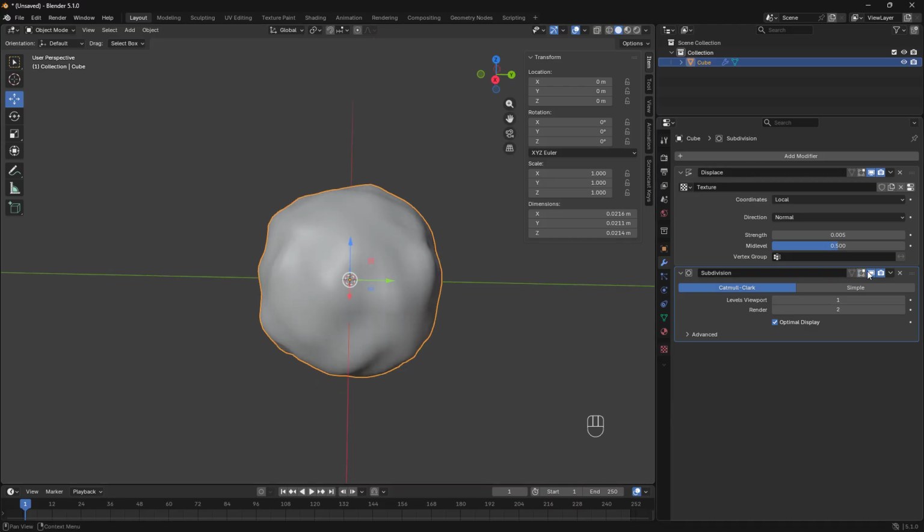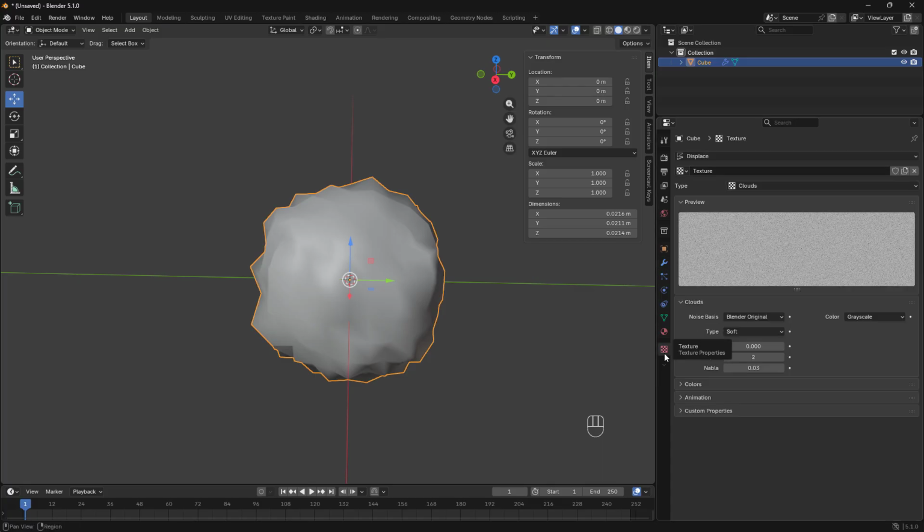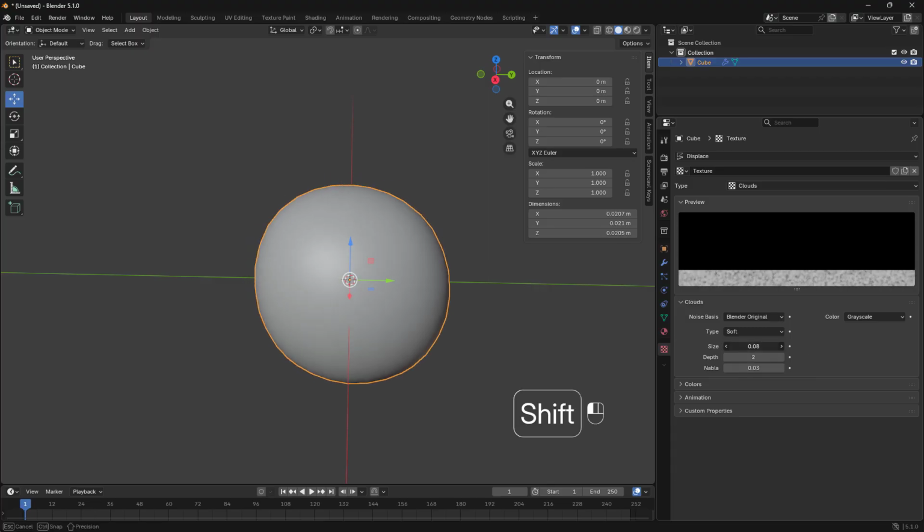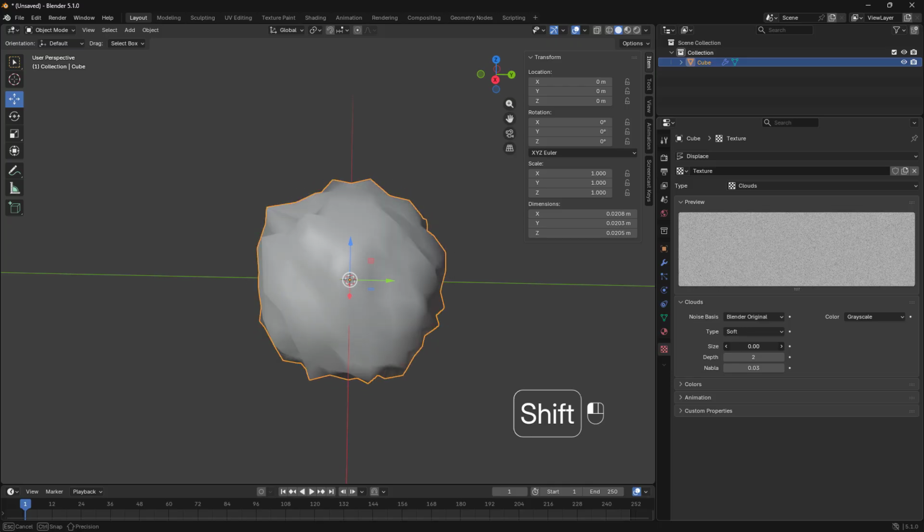So let me turn mine off in the editor, in the display, in the renderer. Let me go back to texture, and then I can input, let's say 0.4. Then remember, you can hold down the shift key and drag to adjust your values. So if you want to have a particular way that the values are being adjusted, you can. So here we can input, let's say 0.01.